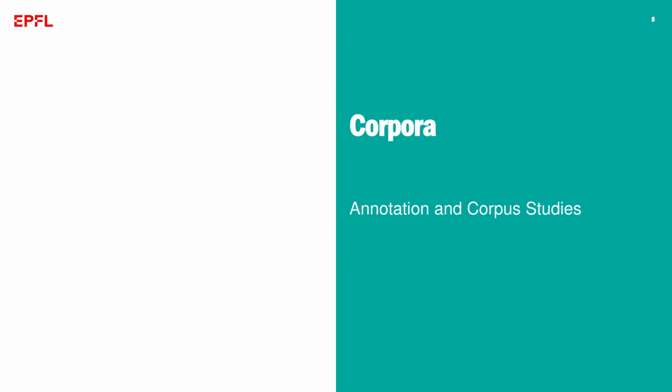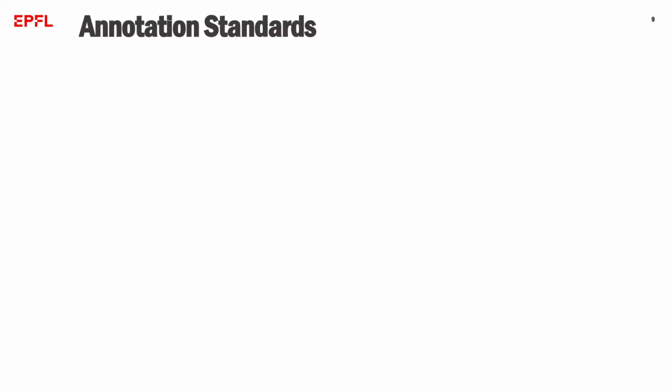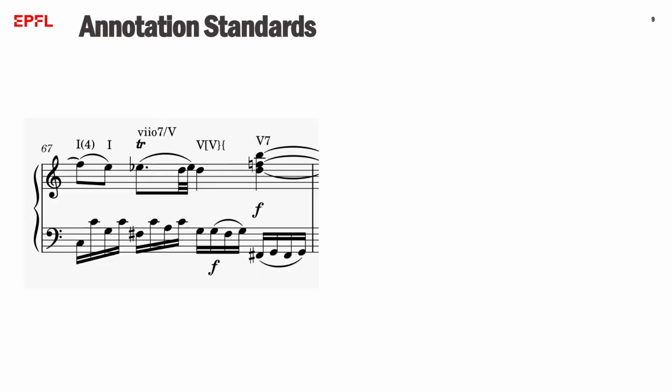In addition to the modeling, we also perform corpus studies using data, investigating changes in the usage of harmony over time. At DCML, we have worked to produce such data from two different angles. First, we have worked to produce annotation standards. This includes the design of a highly expressive and flexible harmonic annotation standard, capable of encoding chord roots, types, inversions, suspensions, added or altered tones, pedal point, and cadential information.